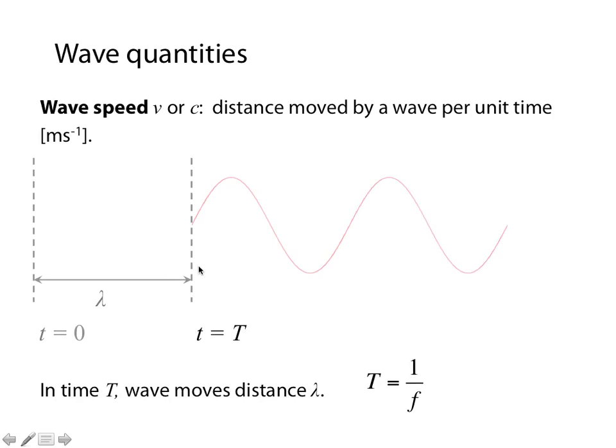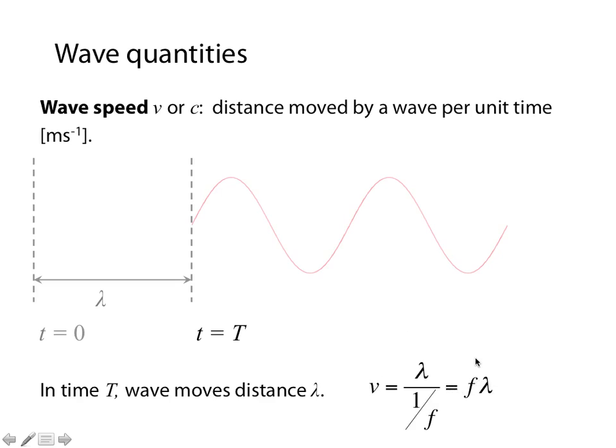We can show that here. Bing. So it moves forward, t equals T. The period, it's moved forward by one wavelength. Remember, T equals 1 over f. Therefore, speed equals distance divided by time. That's a very basic equation. So the distance is the wavelength, and the time is the period. v equals lambda over T. But T, as we've said, equals 1 over f, so v equals lambda over 1 over f. Sort that mess out, and it goes to v equals f lambda.